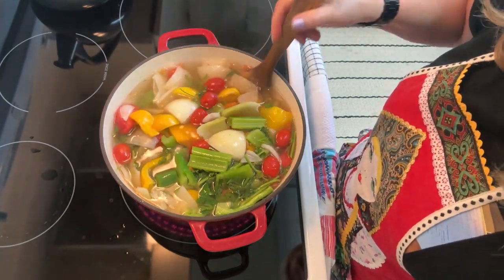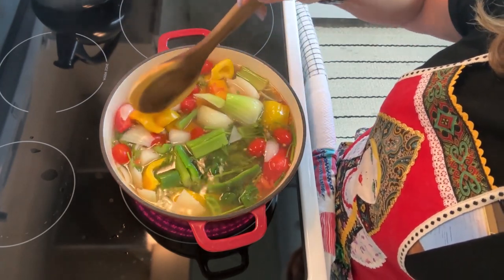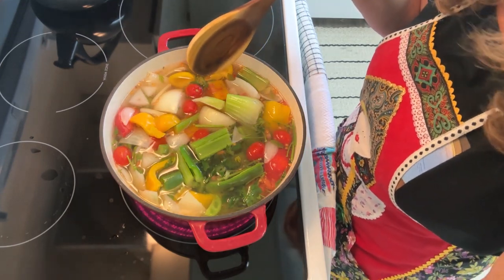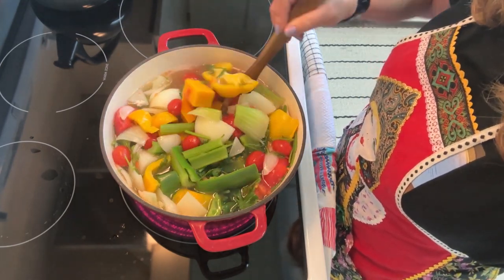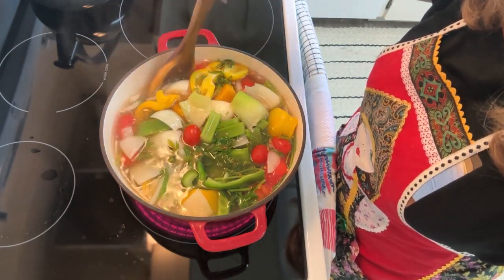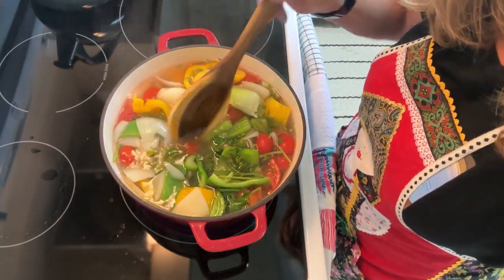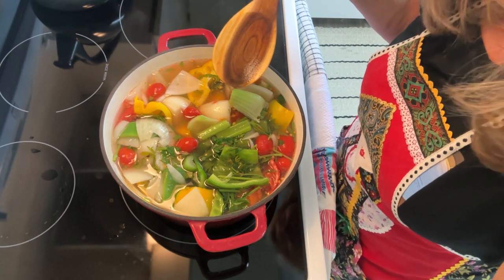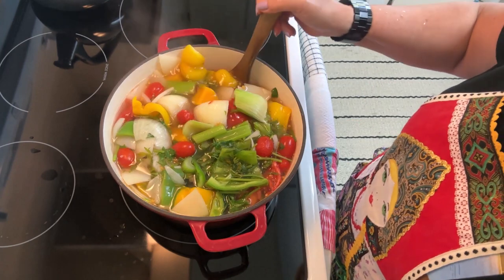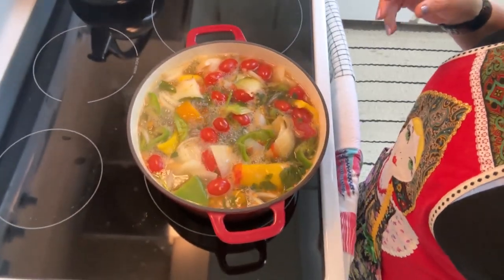I can't stop admiring our nature, how much it provides for us. And that's where we take our inspiration and colors and love for life and for everything. Oh gosh, just looking at these colors makes me emotional in a good sense. Beautiful, beautiful, beautiful.